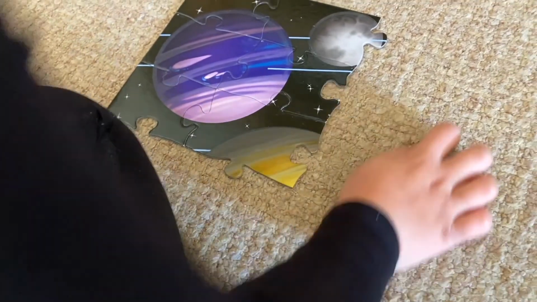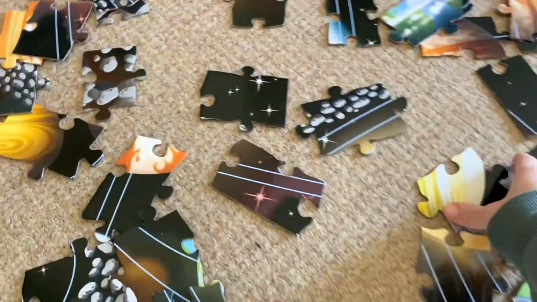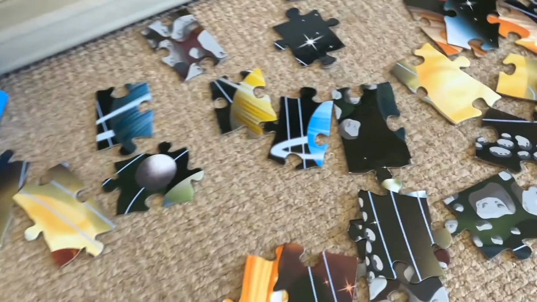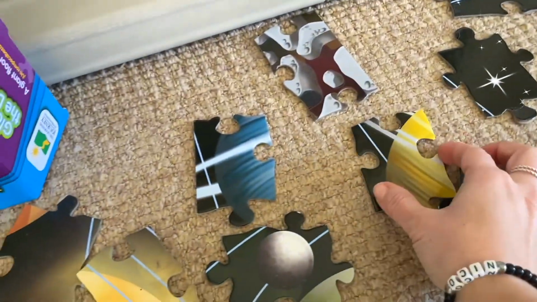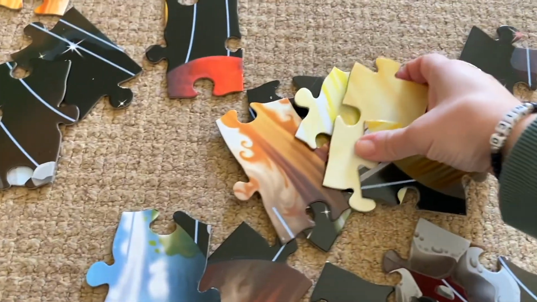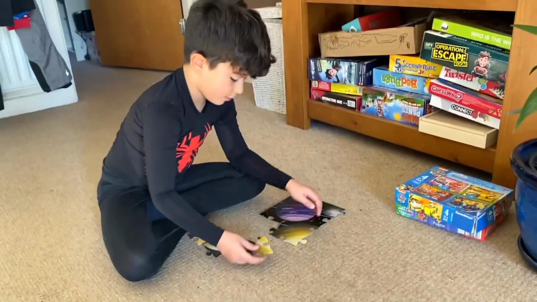So we're done with Pluto. Okay, so we're going into yellow. Here is yellow. Just give me all yellow, please. Here is more yellow. There's loads of yellows. Here is one. Here is one. Here is one. Good teamwork, man.